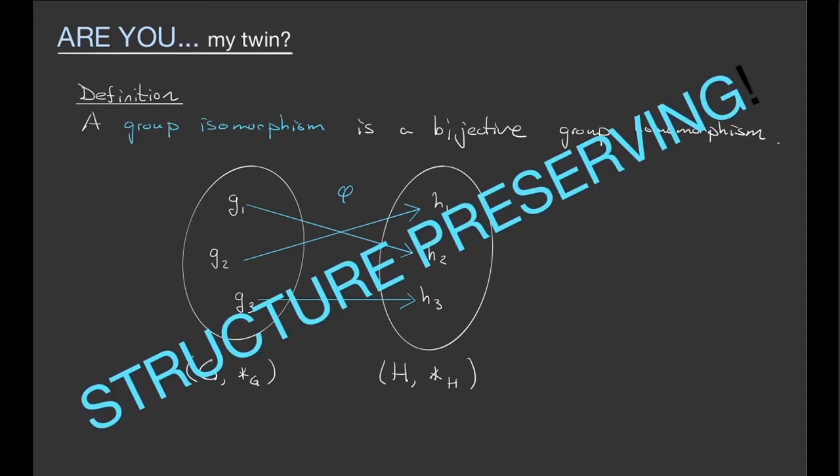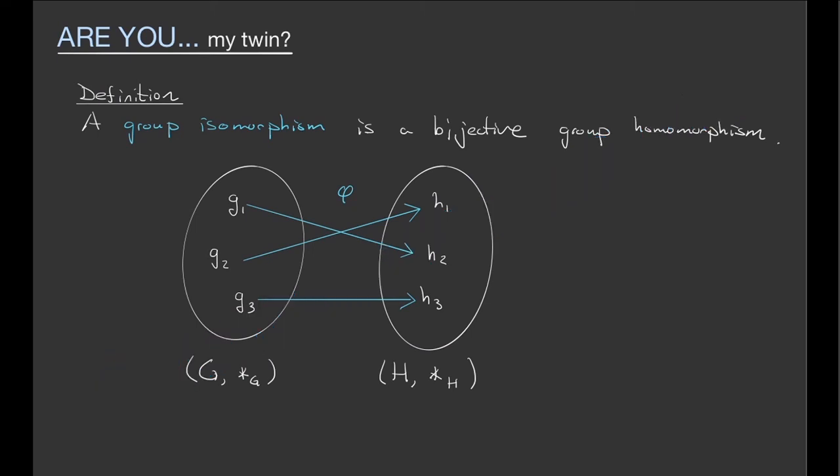And if we have such an instance, what we might say in that case is that really, they're the same group, but with different labels on their elements. So though two groups may look wildly similar, if there's a group isomorphism between them, mathematically, they're identical groups. We've just chosen to call their elements by different names and describe them in a different manner. But they behave in every sense of the word as groups in exactly the same way.